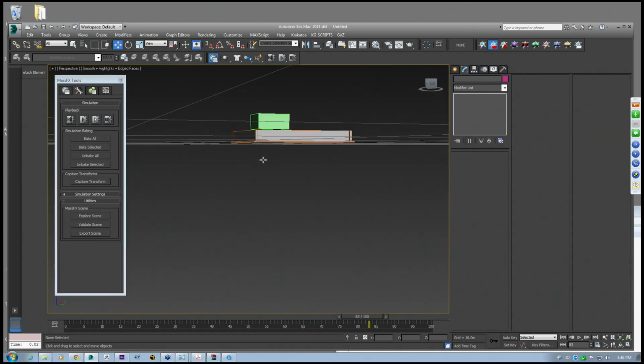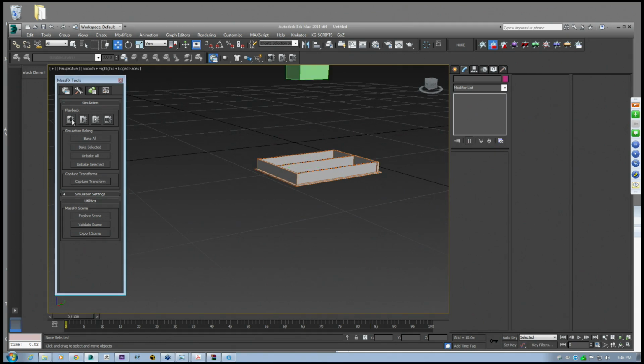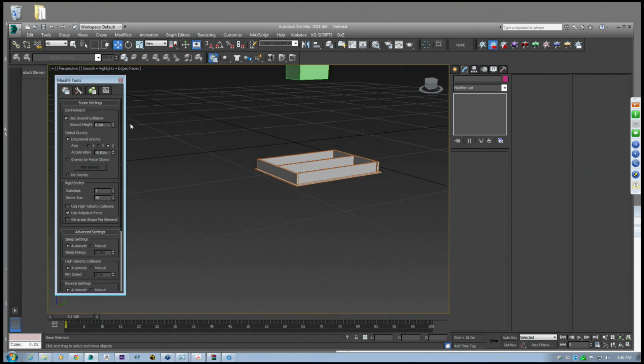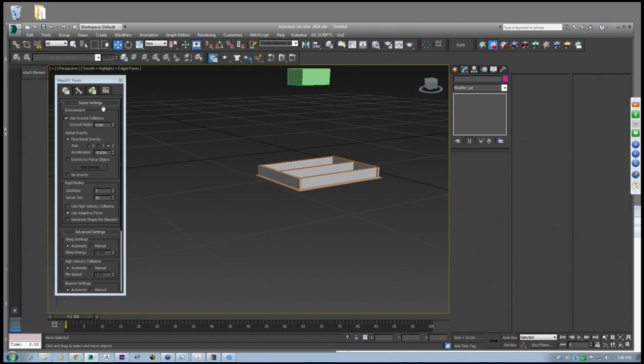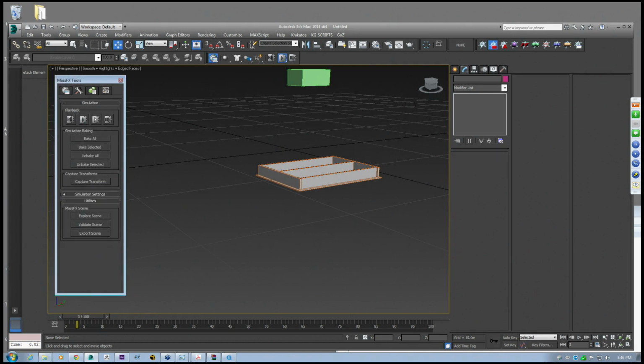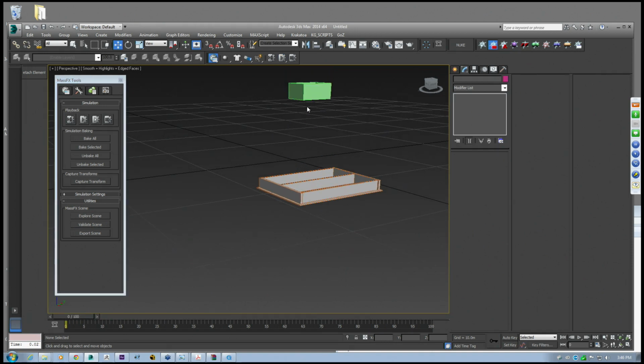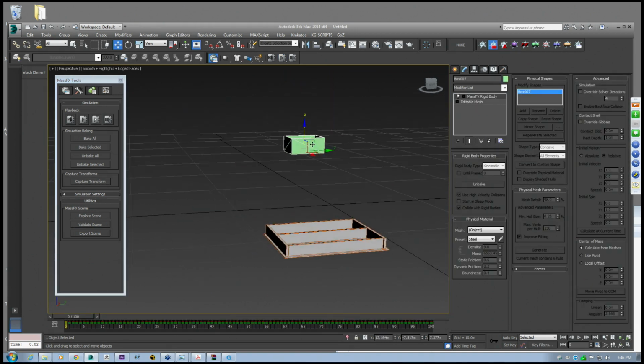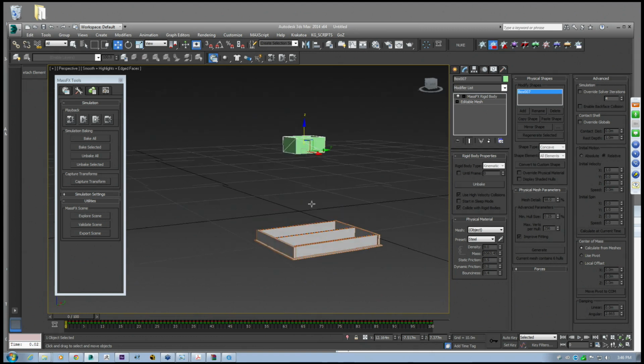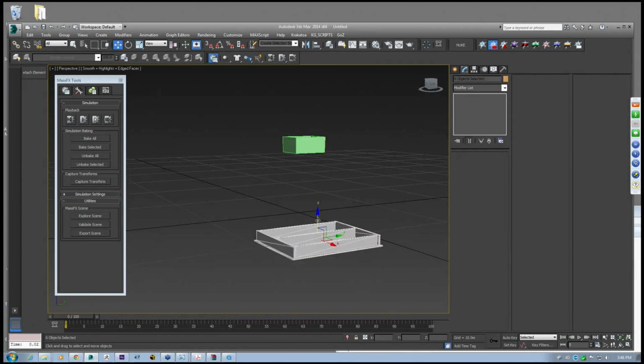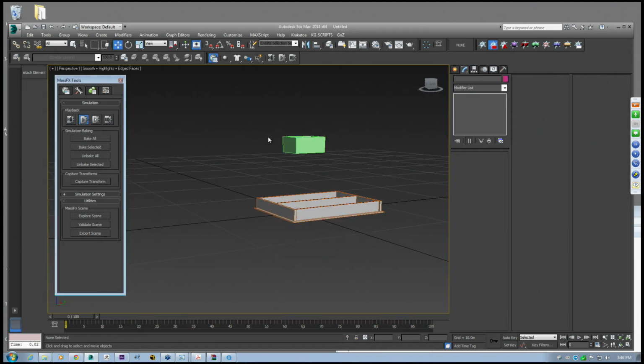What I actually think might be happening is the ground plane. Let's just check that. No. Okay. It's not seeing that object at all, and it's just reacting to the ground plane. So we need to figure out why.